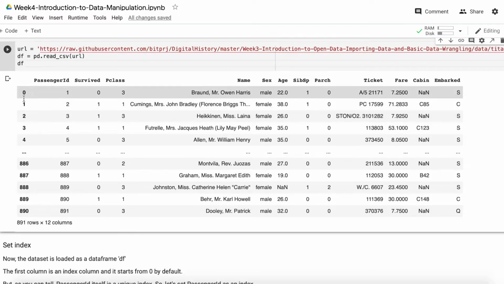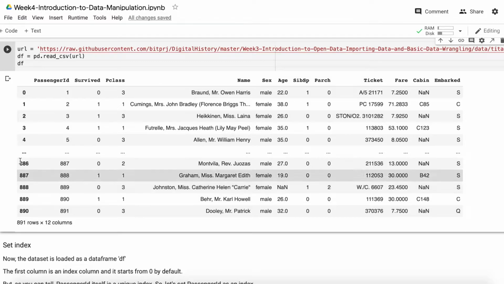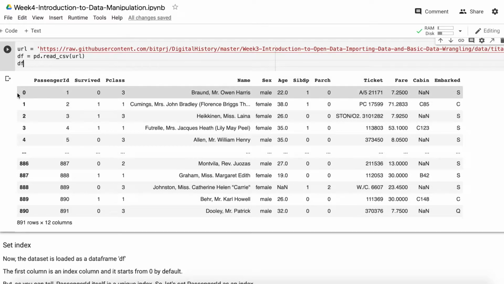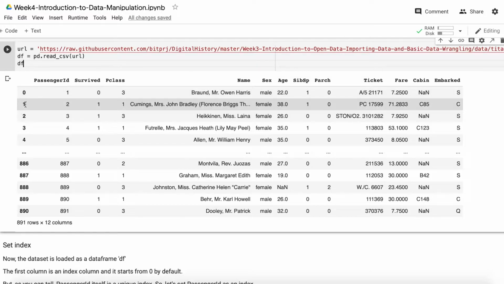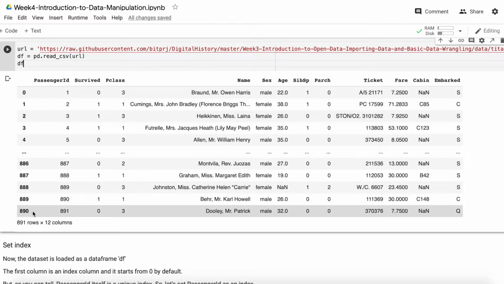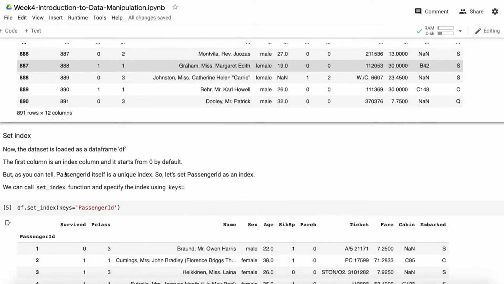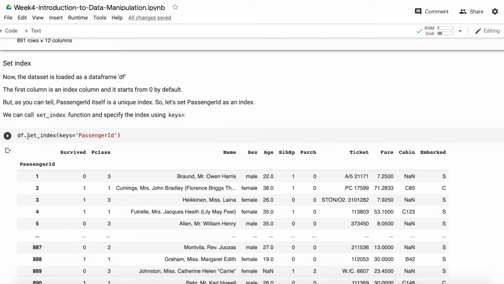So the very first column is an index column, and it starts from 0 by default. So basically it's index 0, index 1, index 2, up to index 890. But as I mentioned earlier, passenger ID is a unique index. So we are going to set passenger ID as the index. So this is the function you can use.